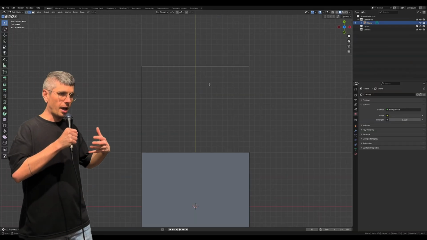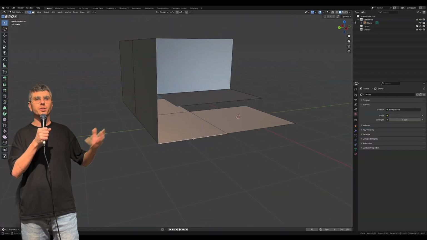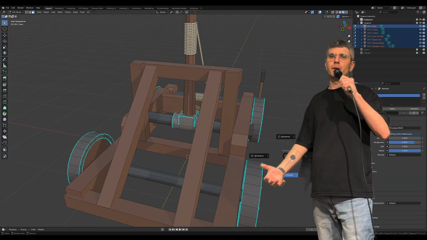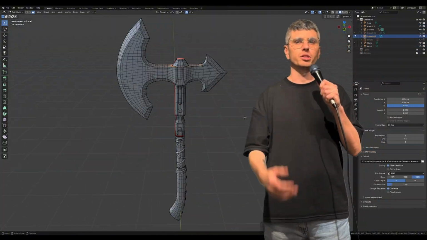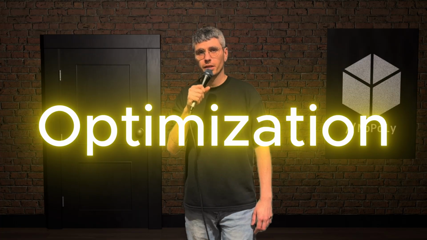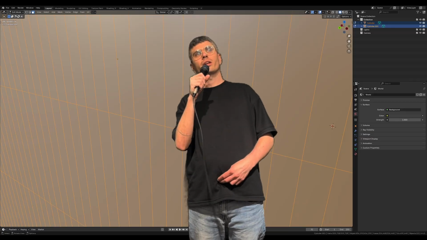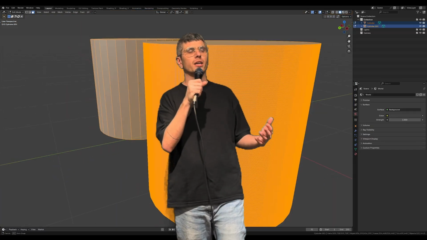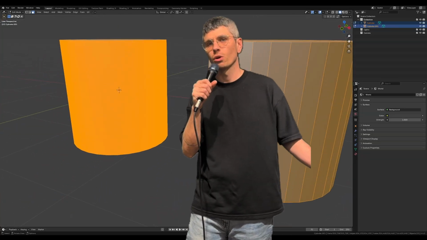Topology is basically how vertices, edges, and faces are connected, combined, and arranged to form your mesh. Low poly meshes have a very basic topology, high poly meshes have a very dense topology. Now, I can't stress this enough, but video game development is all about optimization. A clean topology simply makes the world a better place. You don't need 1,000 vertices for something that will take 10 vertices to create. You don't need 1,000,000 vertices to create your low poly assets. The more verts you use, the more demanding it becomes. Just try and optimize it.